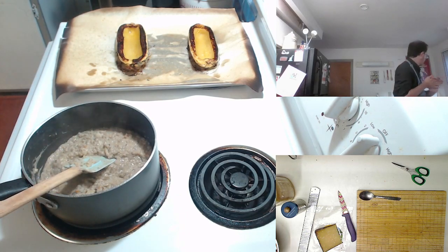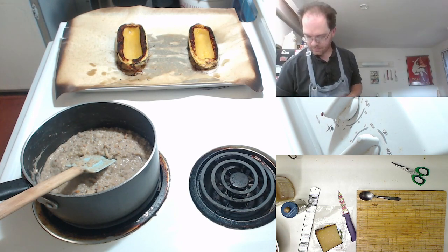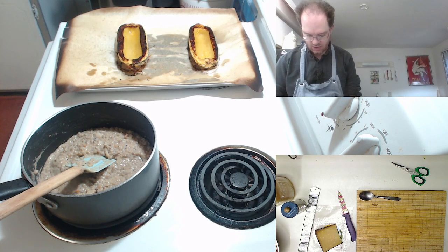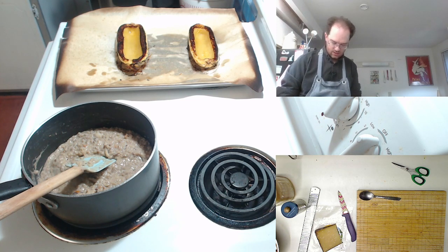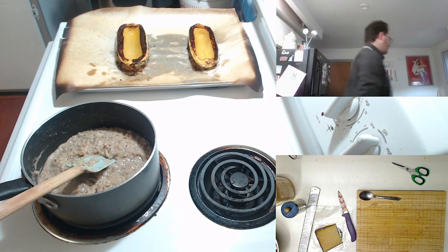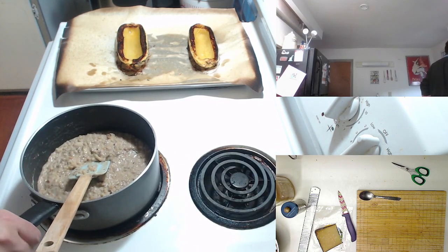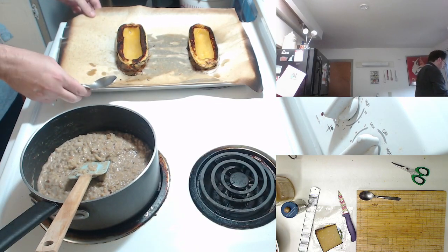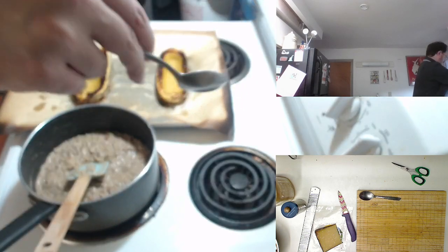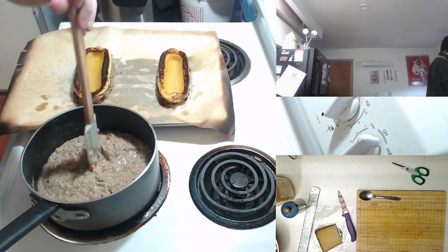I need a scooper, but a small scooper. We're going to be gentle with the scoopage. Let's see, that burner is still hot. The pan is not. We're going to get a little bit closer. We're going to fill her up.